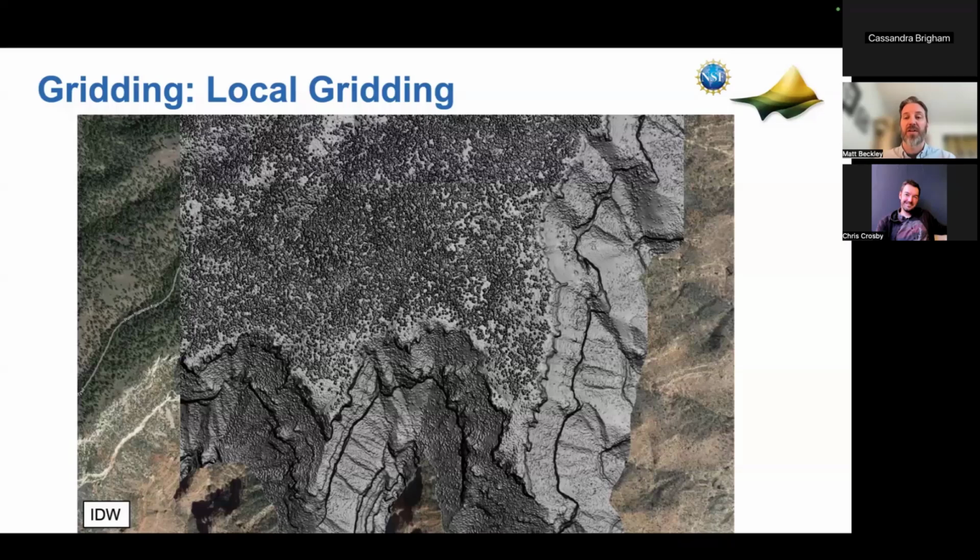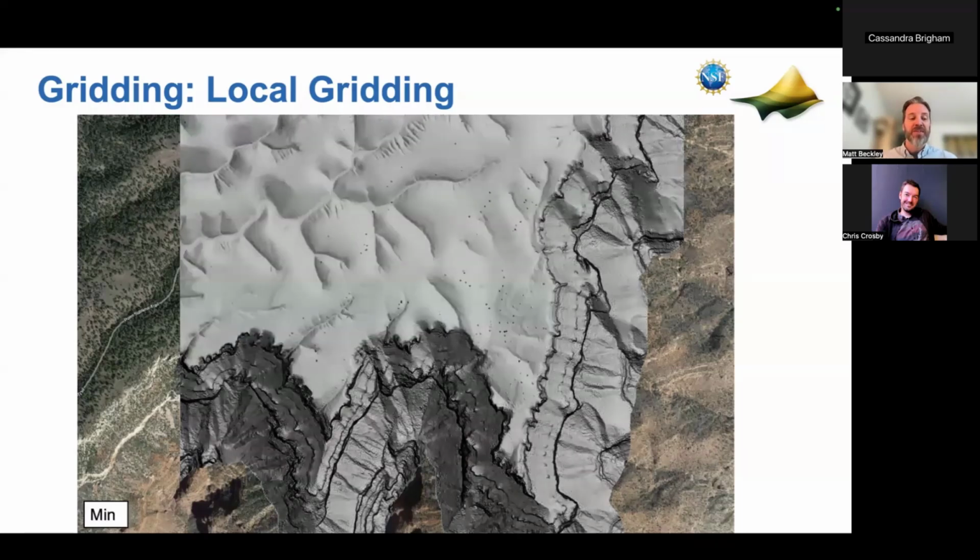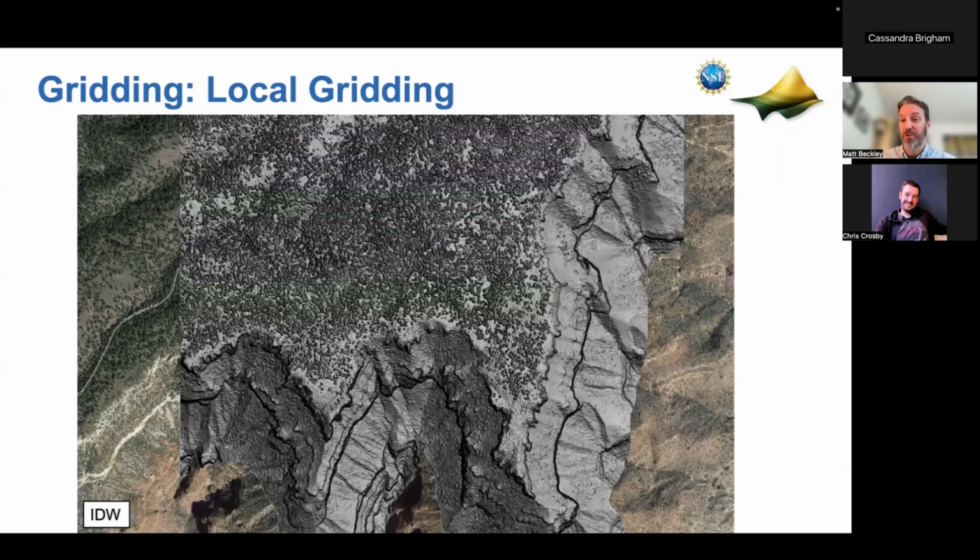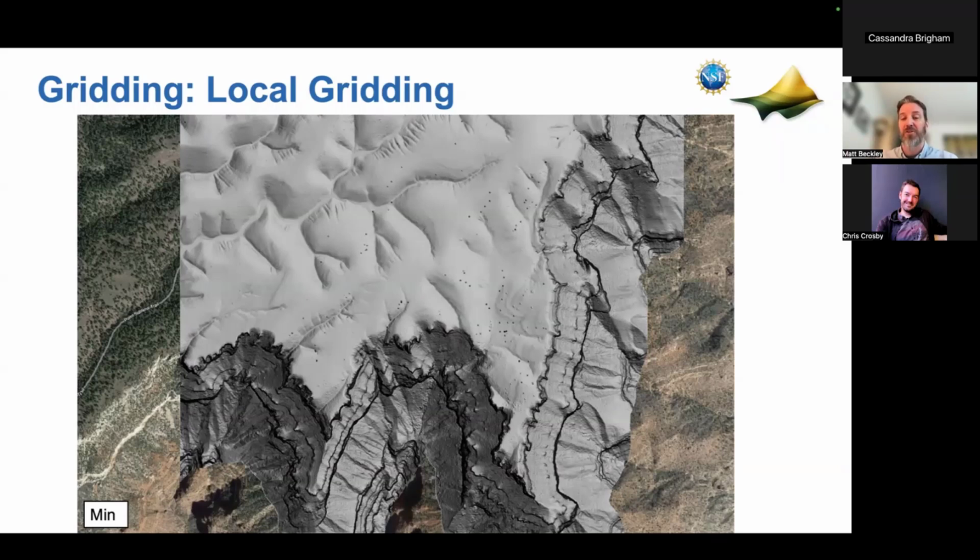You can see this is on the Kaibab Plateau on the north rim of the Grand Canyon. You have this plateau here with lots of trees, and local gridding using the min actually produces a near bare earth model. Basically for each grid cell, it's finding the data point that has the lowest value and assigning that to the grid cell. So it's in a way a pseudo digital terrain model. If you really wanted a more accurate ground classification, you can go back to this data set, filter by ground, and then run the min algorithm on it, and you would get a real high quality bare earth model.